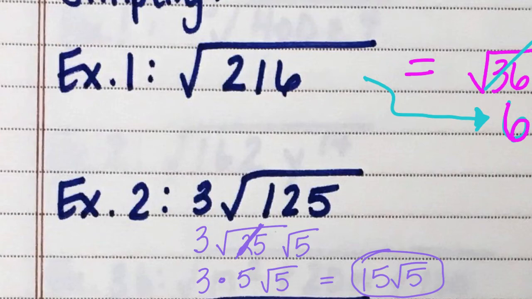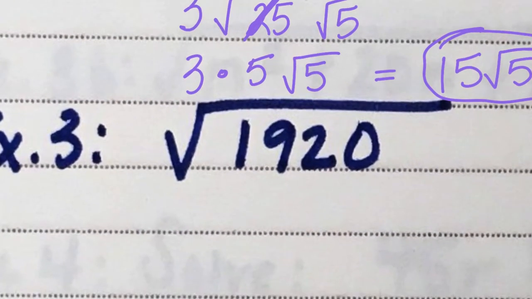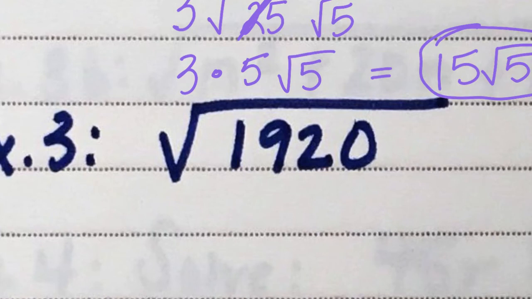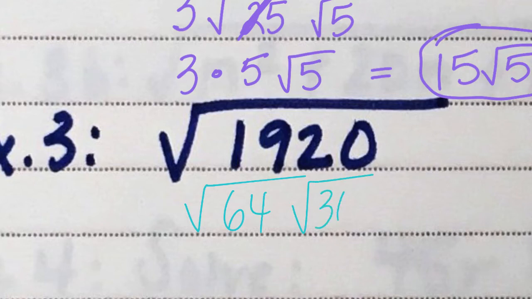All right, moving on, the square root of 1920. Well, I didn't know this one. I actually had to mess around with my calculator with this. Well, I now know, because I was playing around, that 64 and 30 multiply to be 1920. So actually with my calculator, I just put in all those perfect squares that I memorized. So I knew that 64 was a perfect square. Thought, hey, maybe that could work out. 64 is a perfect square. I know that can come out and be 8 and root 30.